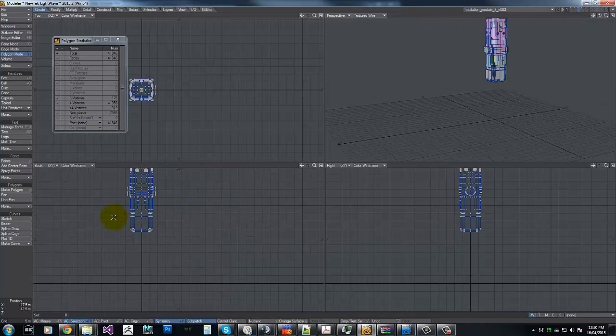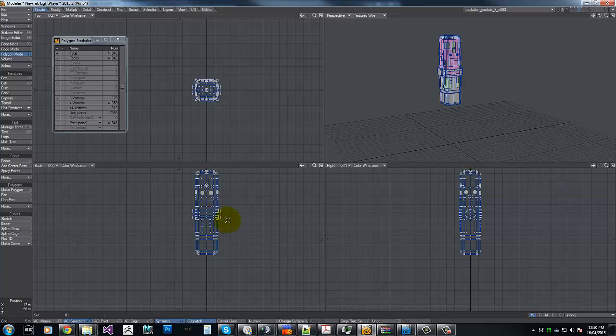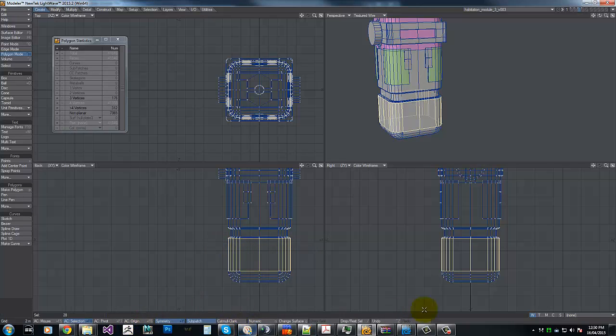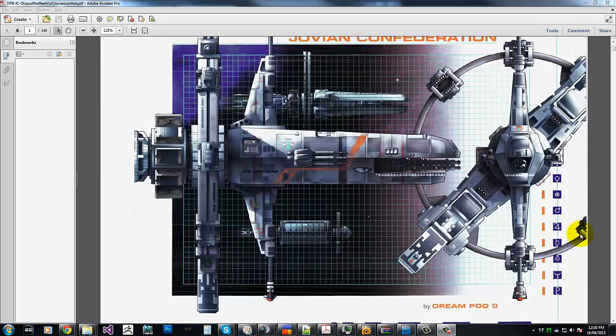Now, something I did notice when I was looking at some of the reference materials before on this, this is a different colour to everything else. So, flicking back over here, if we have a look, we've got a slightly different colour here, and most of the exterior is all the same, but we've got different colours here.